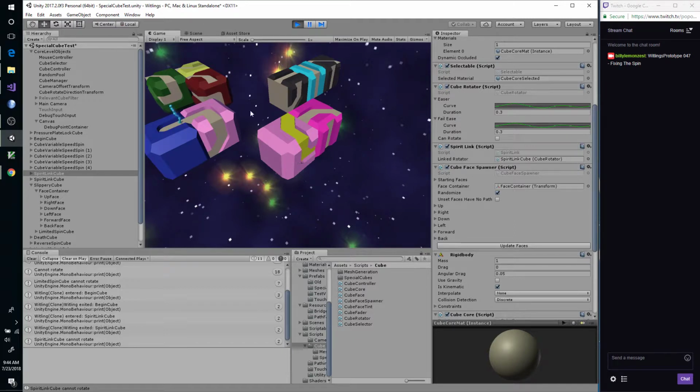Huh. Oh, you can kill him that way. Ooh, ooh. Okay, so if a Witling is currently on the cube, we need to differentiate between those two things. Because if a Witling's on a cube, the cube should not be able to spin unless he's a special Witling. Oh dear. But that's what prototypes are for, exploration.